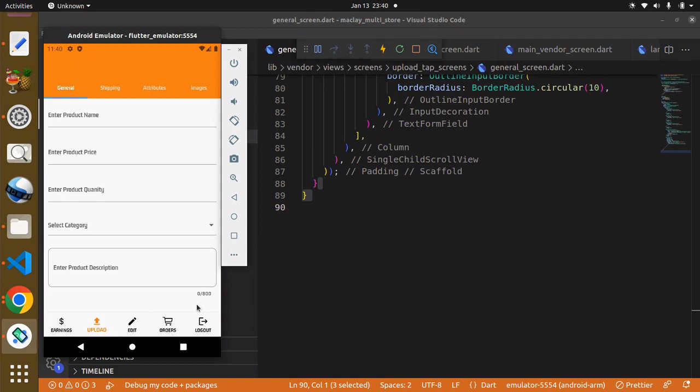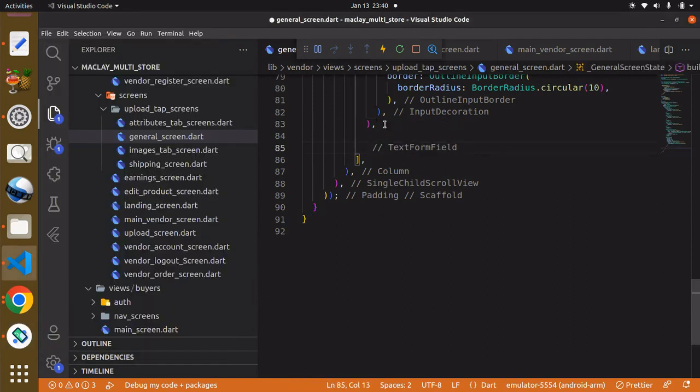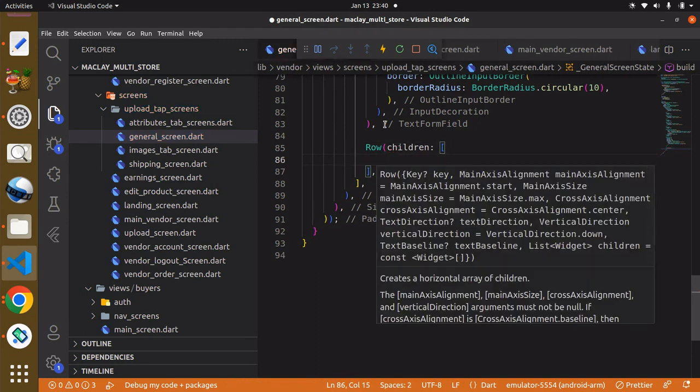So with my explanation, we're going to be using a widget known as Row, and as you know, Row can take multiple widgets, which are going to be displayed horizontally, that is from left to right. So it has this children.